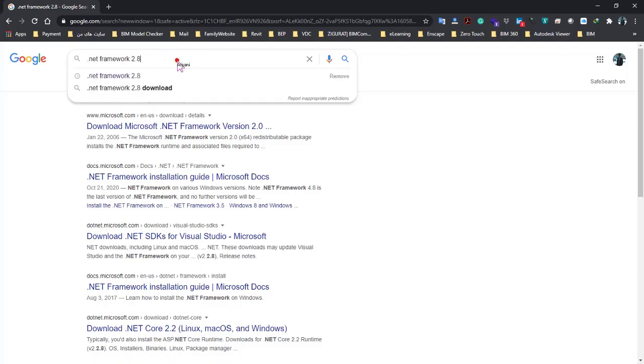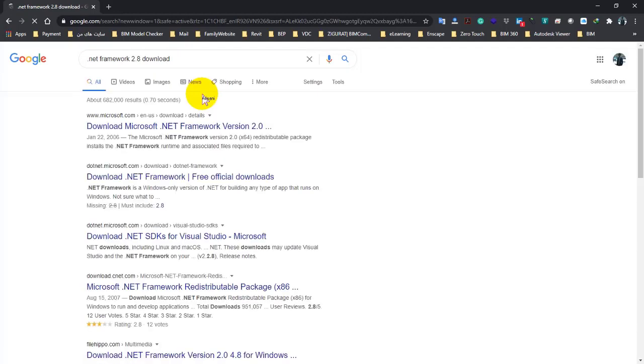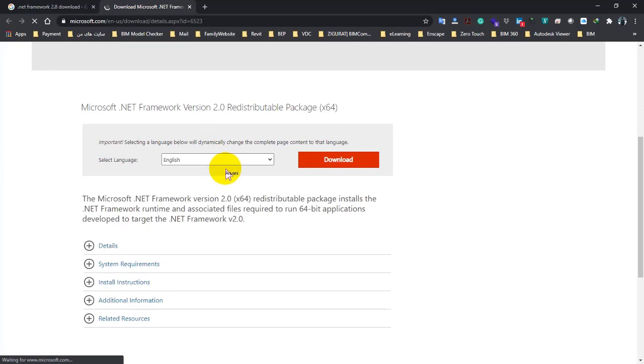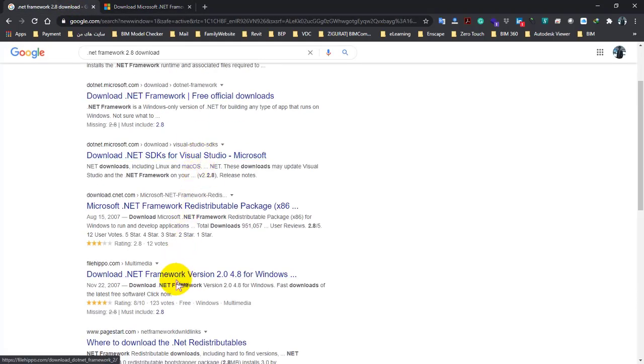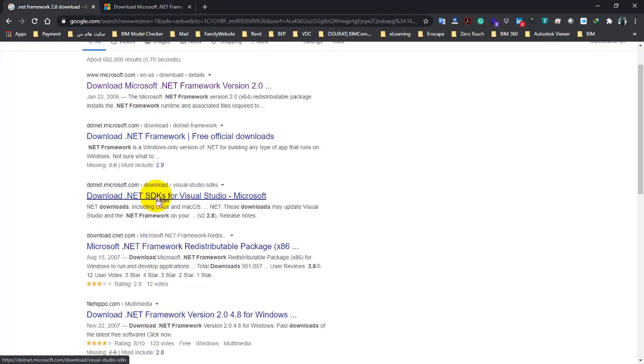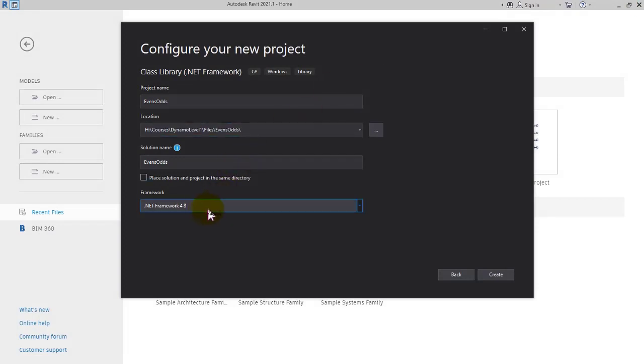Then here I open the website to download the .NET Framework. So install it and then 4.8 would be installed too in your Visual Studio. But as you can see, I have it because I have installed it before and then I create it, and I will continue this video in the next video.